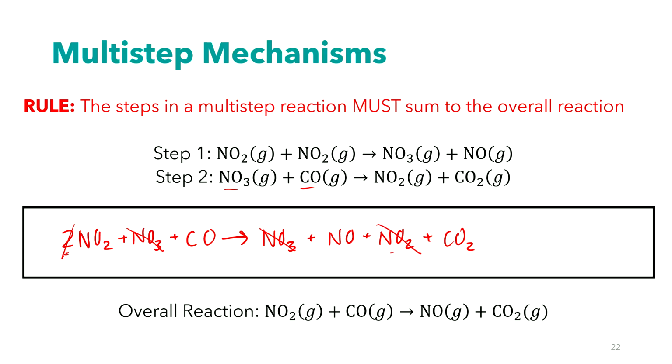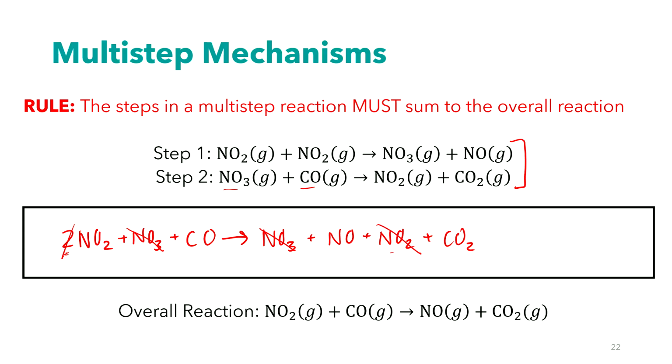All right? The other thing we want to ask ourselves is, are both of the steps uni or bimolecular? Do we have any that are trying to take 3 reactants and hit them in space at the same time? No. I've got 2 bimolecular steps, so that also feels good. Okay? So you also want to check on that as you go through.